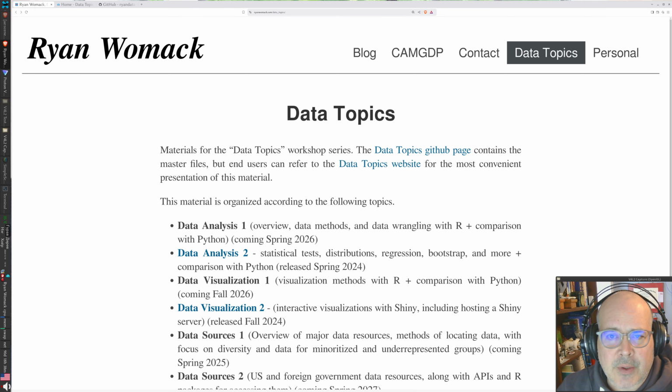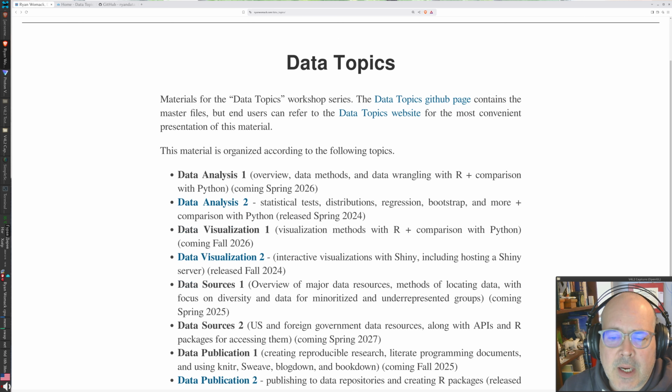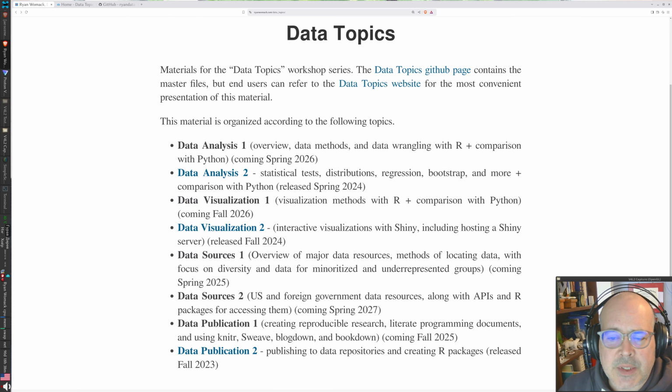But I'm going to start from the data topics landing page on my guide. Click on Data Visualization 2. This is visualization basically with Shiny. There are other interactive visualization tools. We'll touch on them just very briefly in this session, but we're talking about Shiny. The Data Visualization 1 that this will align with is coming later.